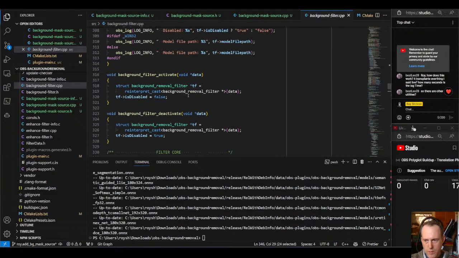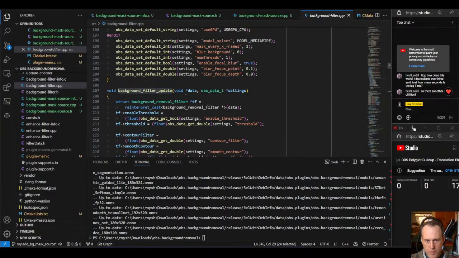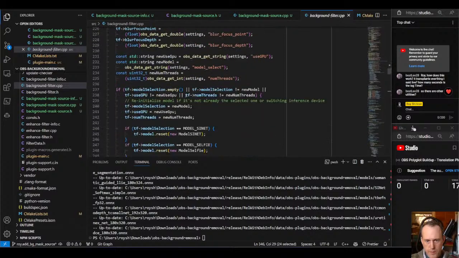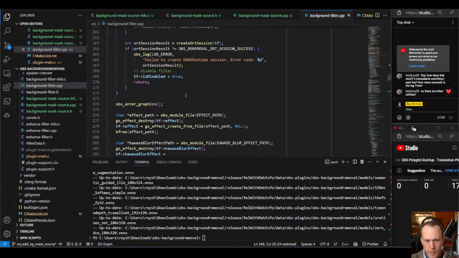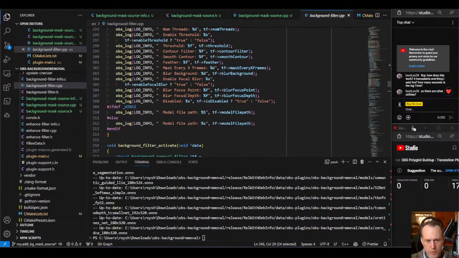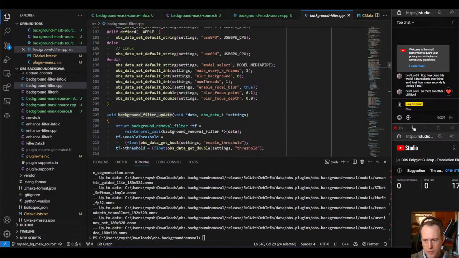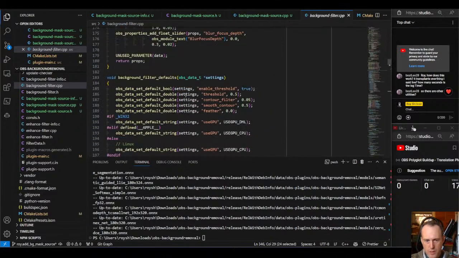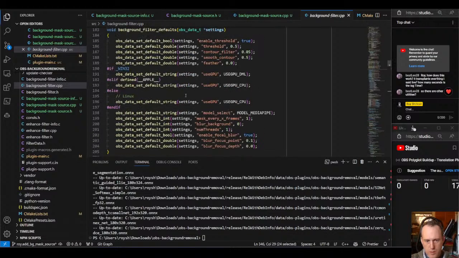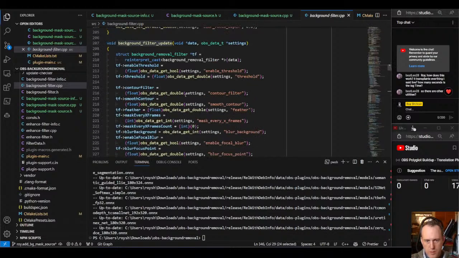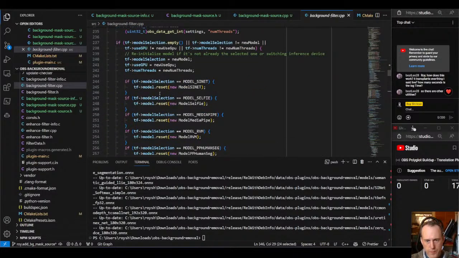I can call update if I want, but that's irrelevant. Update is for us to take the properties into the settings. Or rather get the settings into our internal data.